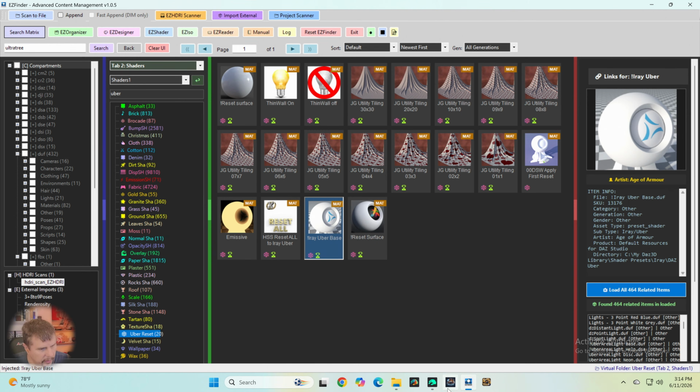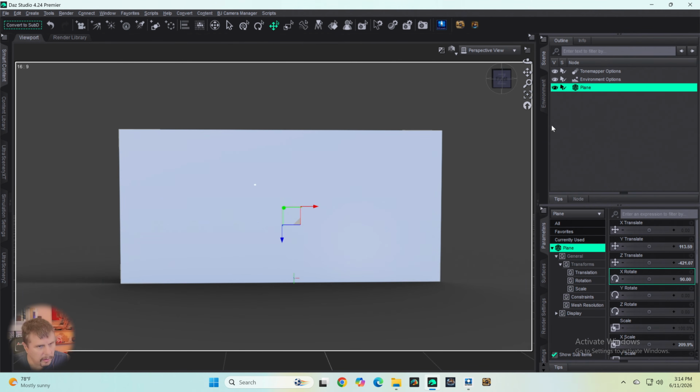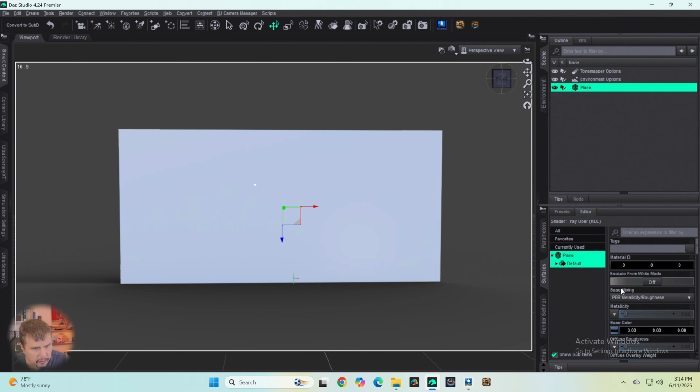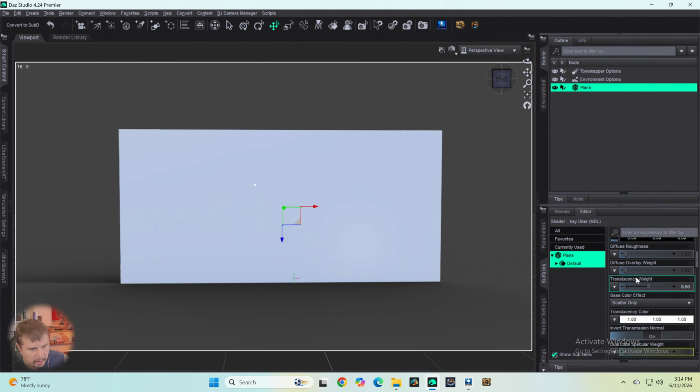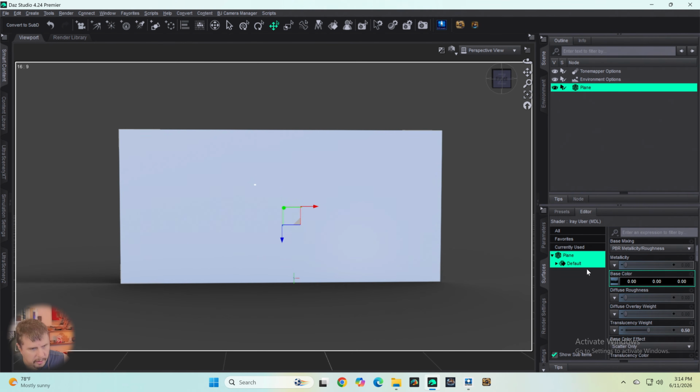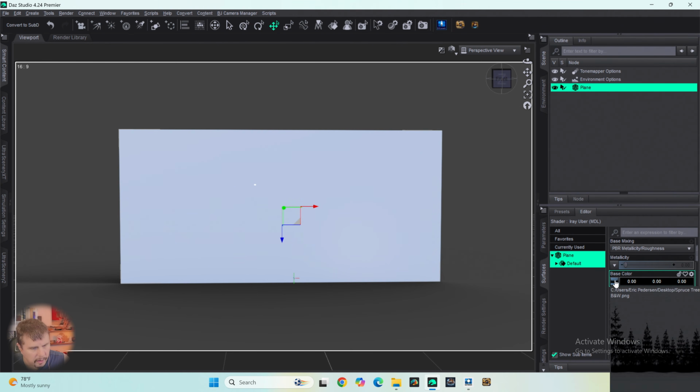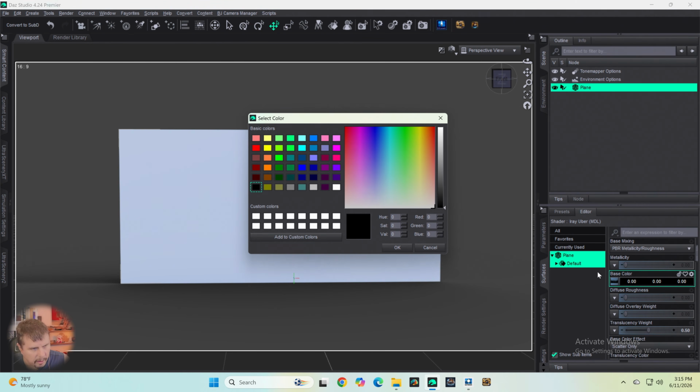Inject. Plane, oh, okay, surfaces. Okay, we're going to inject this onto this surface. White.